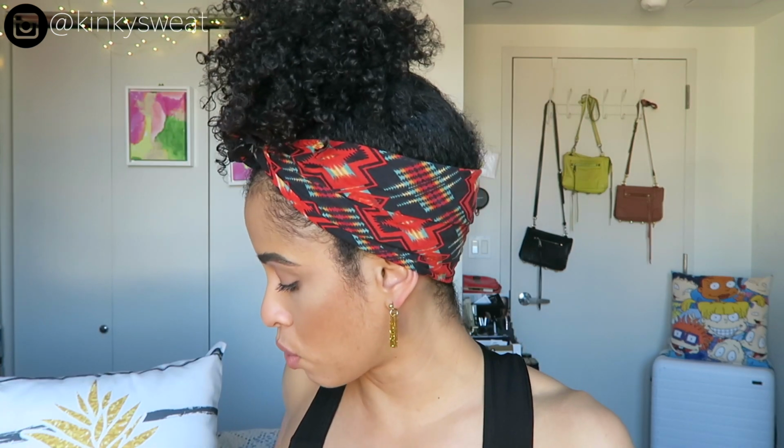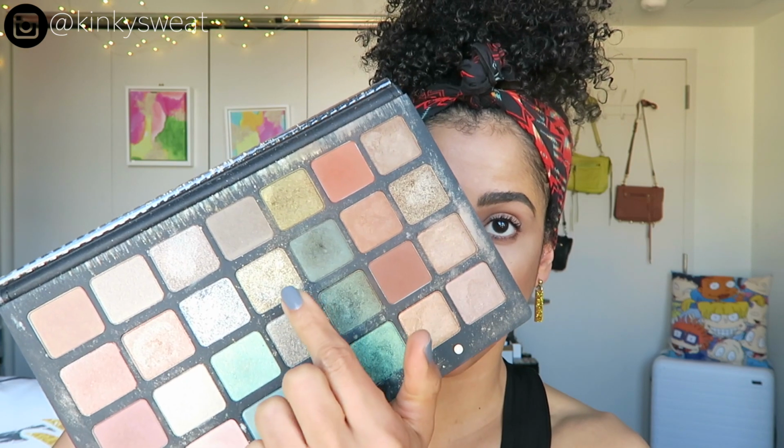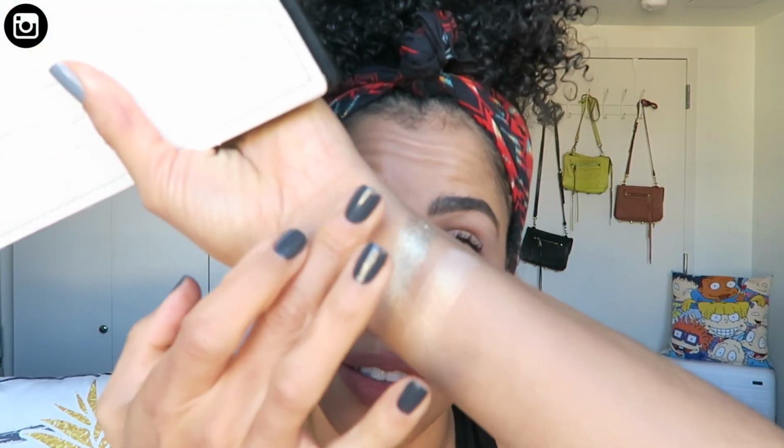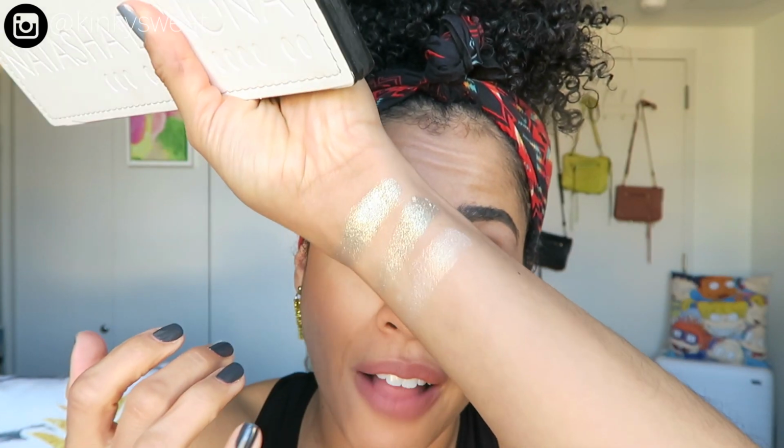Funny, I think True Gold exists in her green brown palette. I'm gonna see if I could find it. I've had these for quite a while. I don't even know if they're still good. Here it is. This is the original True Gold in her 28 pan palette, and it's still very beautiful. Look at that impact. And I think I've had this palette for several years. It doesn't smell weird, so I think it should be okay.